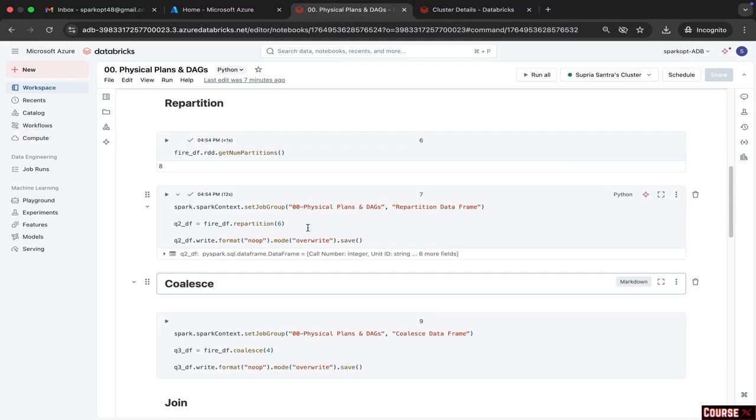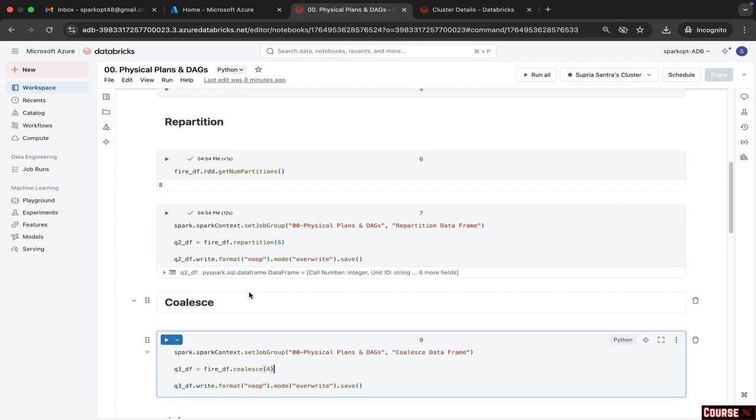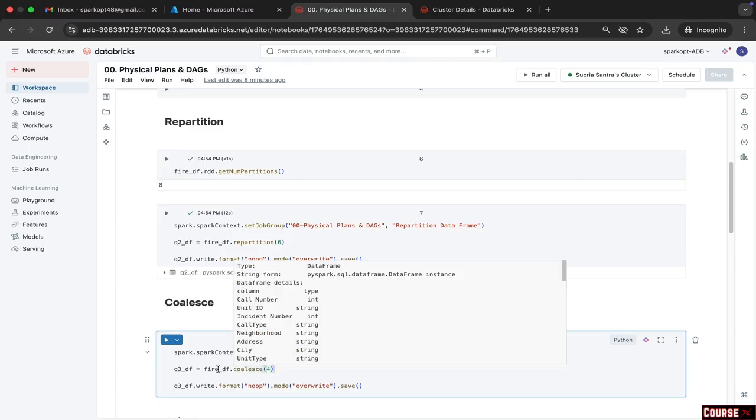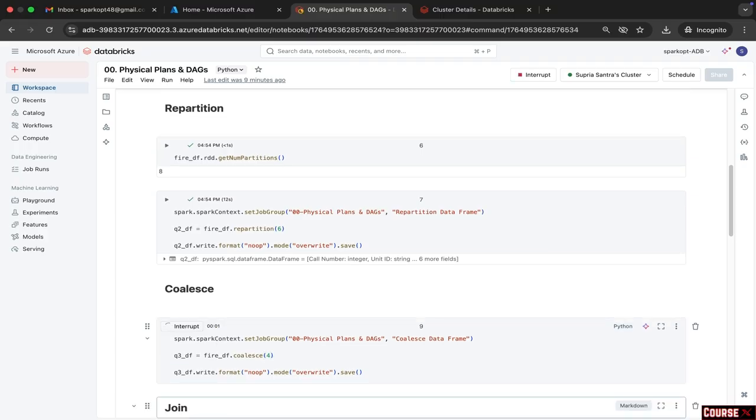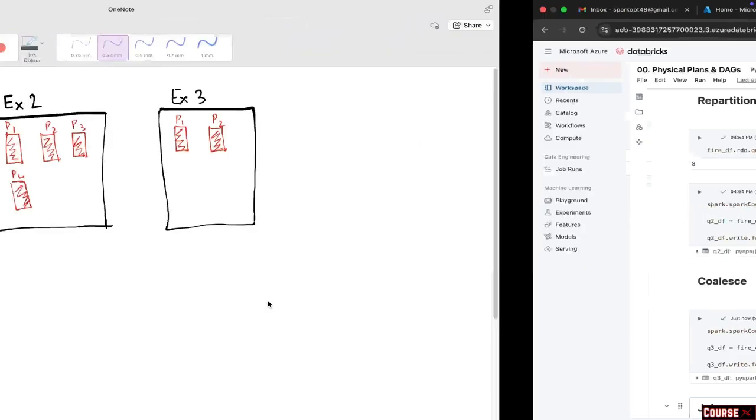Now after this repartitioning, let's go to coalesce. So in this cell, what I am doing is a coalesce 4 of this df. What coalesce will do is combine multiple partitions that are present in the same executor, and because of that it will try to avoid the shuffle. In repartition there is actually shuffle happening, but in coalesce it will try to minimize the shuffle, or try to avoid the shuffle. Let me run this cell and let's check how this coalesce works.